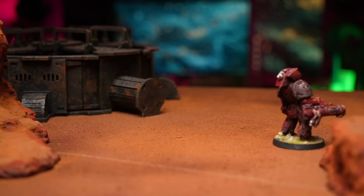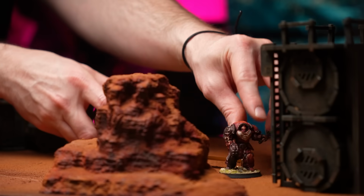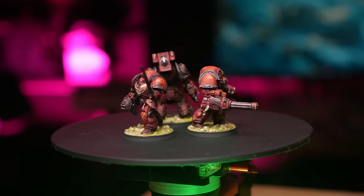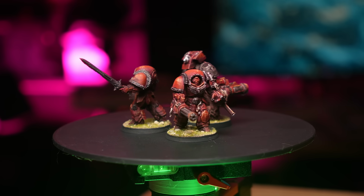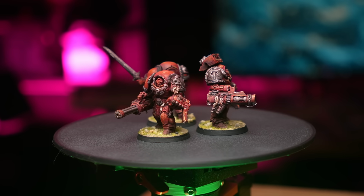And I feel really inspired by these, because it's been a few months since I've actually painted anything, because I've just been so busy on video production. It was really nice to paint these up, and yeah, I feel inspired. I want to go play some games. I want to do more of these. I want to have a whole army of these.